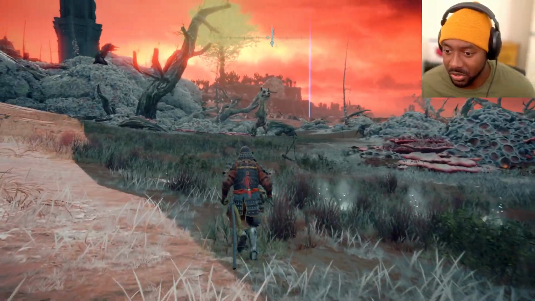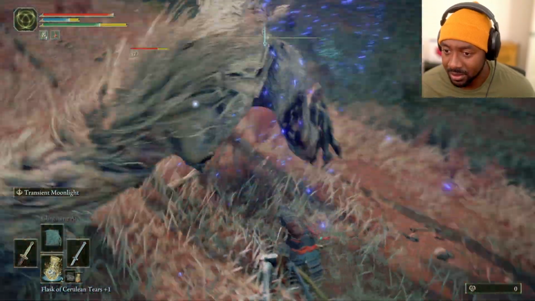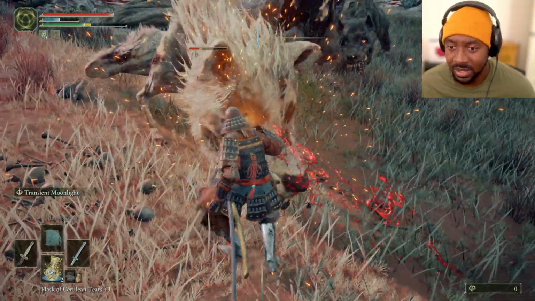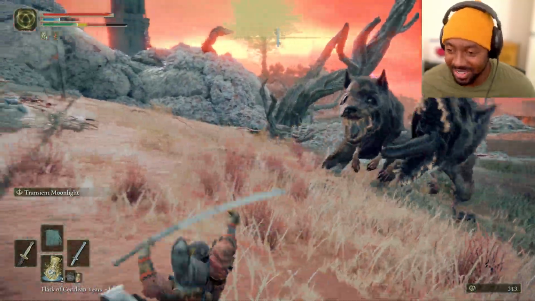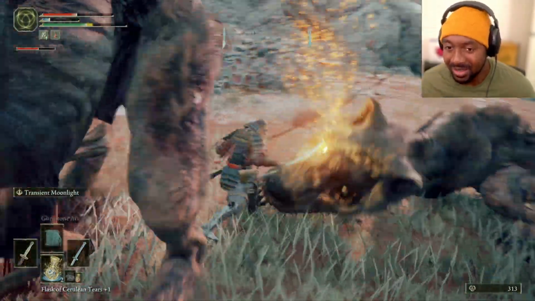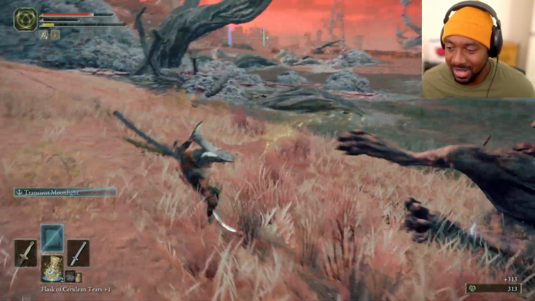This area also has some really strong enemies as well. Let's see what we can do. Woo. Here. Thank you. Now run like hell, because these dudes want to gang up on me all at the same time. Oh, hold on. Hold on. Woo. And a bleed.